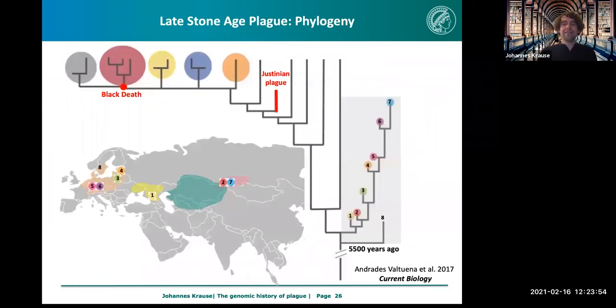If we then compare the DNA from 5,000 years ago to the modern Y. pestis DNA and to the Black Death and the Justinianic Plague, we can actually see it branches off much earlier than the diversity we have today for plague. This is the Stone Age plague. You can actually see the oldest one branches off about 5,000 years ago, and then this is the oldest one, second oldest, third oldest, fourth, fifth, sixth, seventh. And it's actually quite interesting how they evolve into each other. So one gives rise to 2, gives rise to 3, gives rise to 4, gives rise to 5, gives rise to 6, and 6 gives rise to 7, which is a very unusual phylogeny.